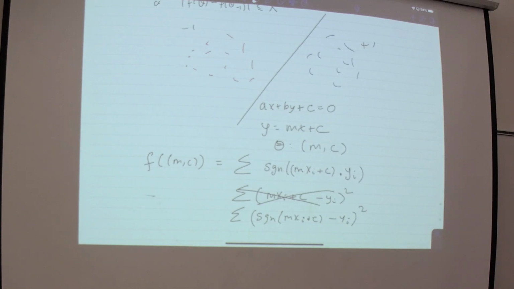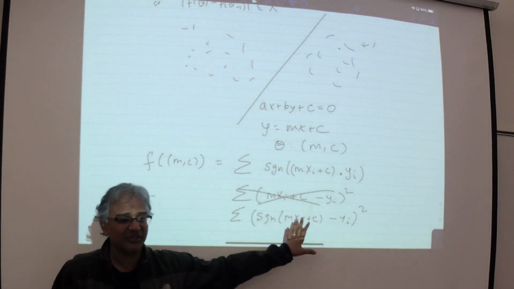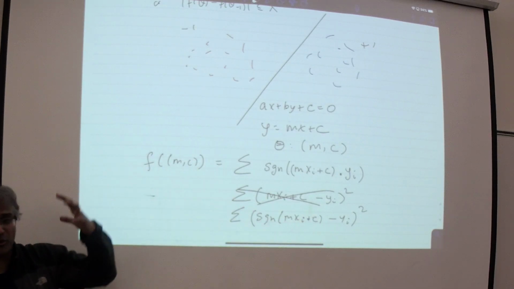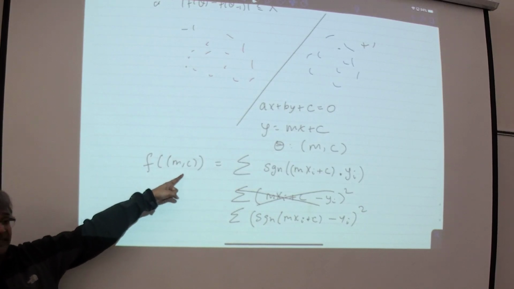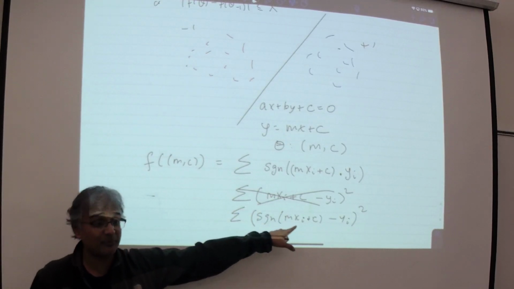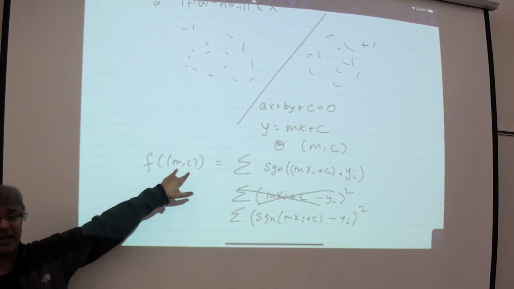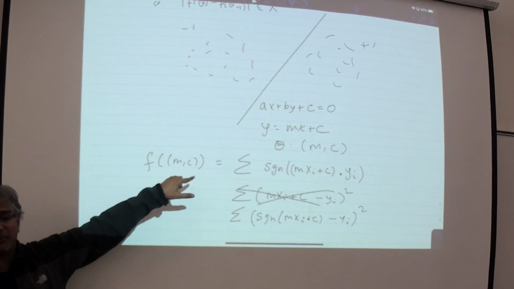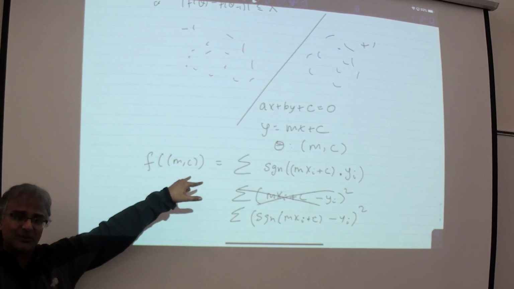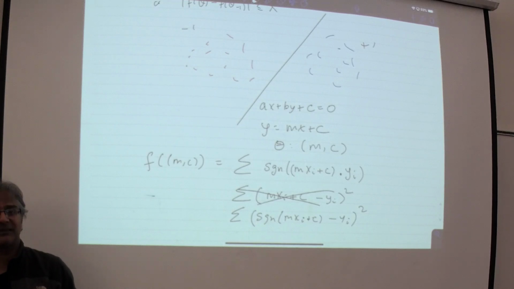At any rate, now that I've gone back to this digression, this function is a function of m and c. Those other things are constants, right? So the total error, or the total penalty I'm paying for this classifier, is this function here, which is a sum over all points. When I take my gradient now, I'm taking a gradient with respect to m and c. These are the variables. And so when I update, I'm going to get a new m prime and c prime, then a new m prime and c prime, and so on. So my classifier keeps moving till it converges to the final answer.